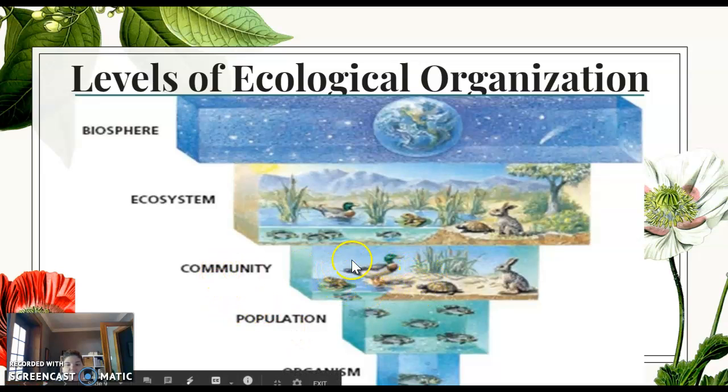A community is a group of populations living in the same area. We're only talking about living things when we talk about a community. We're only talking about populations that live together. Ecosystem, now we're talking about the community, so all the different populations that live together, but we're also talking about the abiotic factors, the rocks, the sun, the air, the soil, the water. And then the biosphere is kind of our all-encompassing. Biomes could go in between ecosystem and biosphere, but this would be everything stitched together, making up all life on the planet.